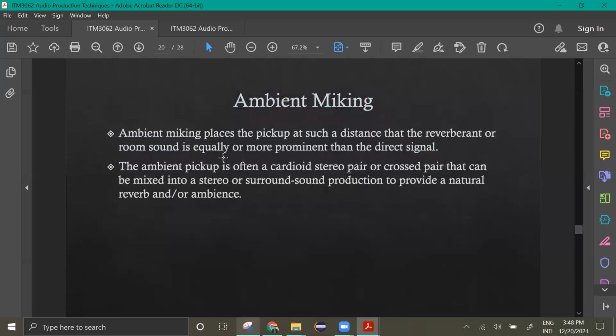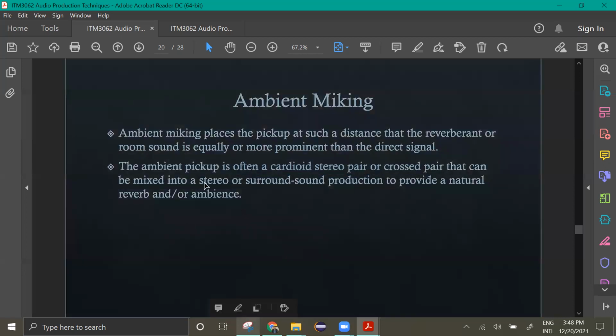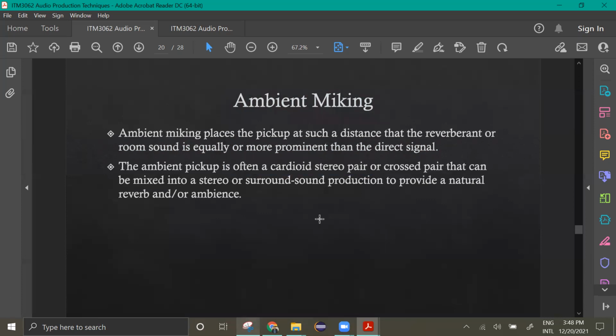The ambient pickup is often a cardioid stereo pair or cross pair that can be mixed into stereo or surround sound production to provide natural reverb or ambience. So, ambient mic.